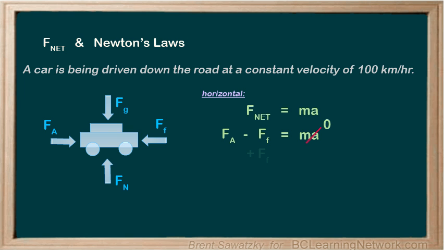So on the right hand side for MA, we put zero again. To rearrange, we add FF to both sides, and we show that the applied force equals the friction force. The F_NET was zero. They balance each other out.